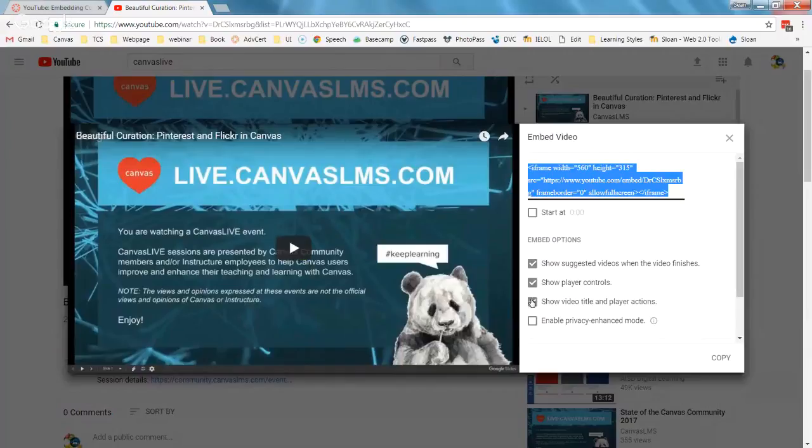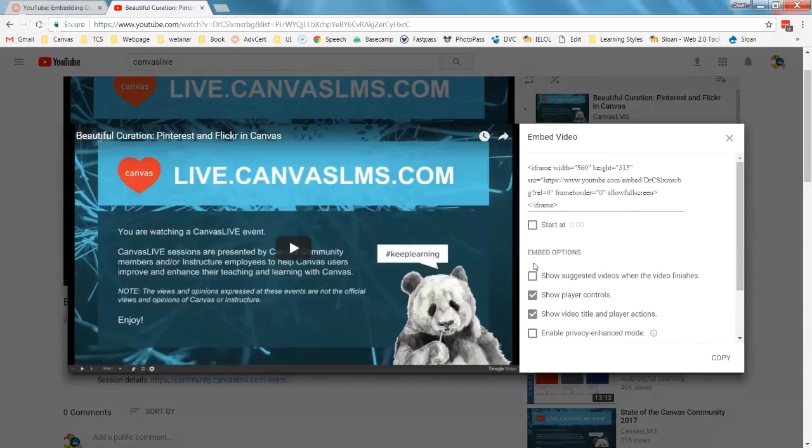And you have some options. You have "show suggested videos when the video finishes." I actually think it's good to uncheck that, because if you're embedding a video into Canvas, it's a grid, a matrix of, oh, you like this video, or congratulations for finishing this video, here's some other videos that maybe you want to watch. If you watch a Laura Gibbs video, it's probably videos about cats or something. But when you're in Canvas in a course, you probably want to disengage that, because you don't always know what videos YouTube is going to suggest. You want to keep it clean, and you don't want to distract the students. You know how millennials are with their attention. I'm a millennial, so I can say that, but you want them to keep focused in the course.